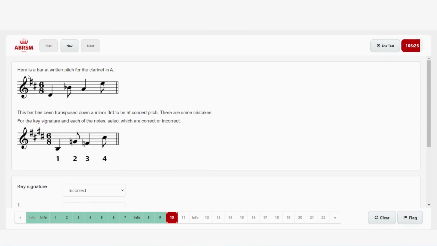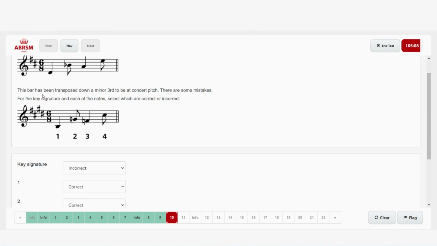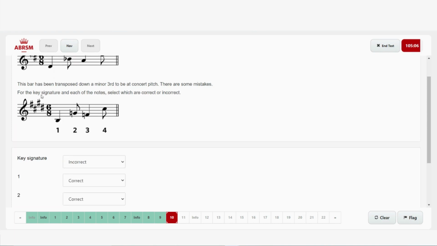You can also do this with minor keys. That means if you don't want to assume it as a major key, think about it as B minor, also with 2 sharps. Now all you have to do is to transpose the B note down a minor third, and you will get G sharp. So B minor will be transposed to G sharp minor. That also has 5 sharps. So here we see only 4 sharps, which means that the transposition of the key signature is incorrect.